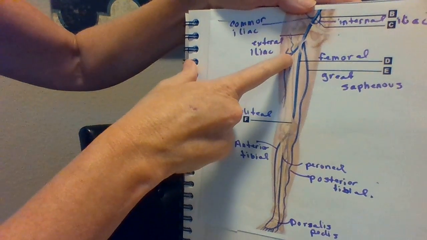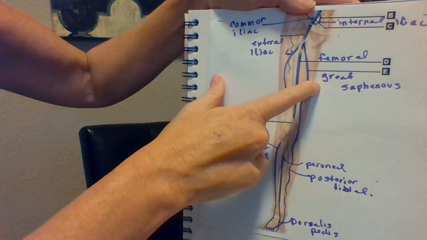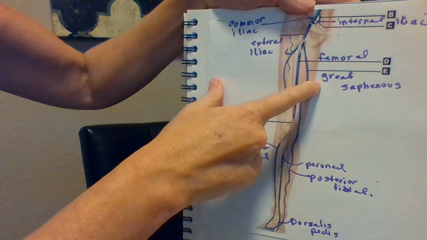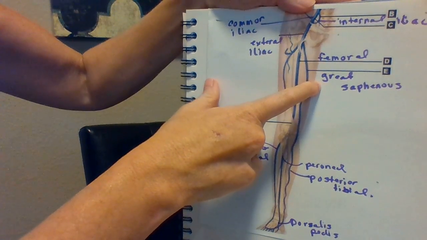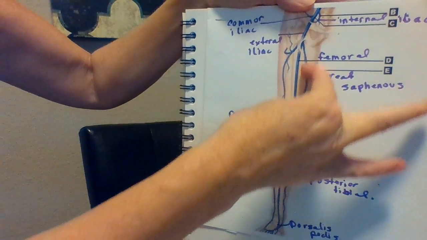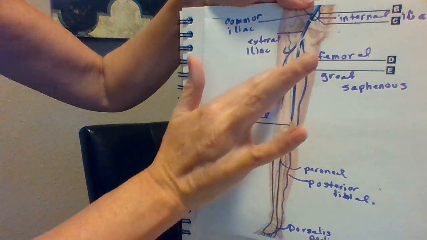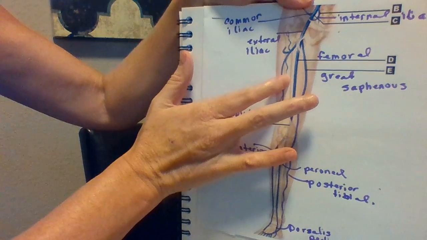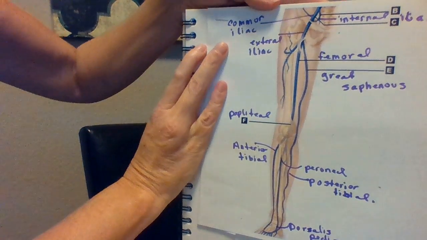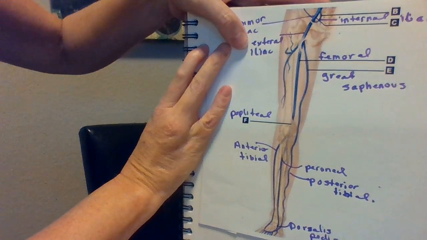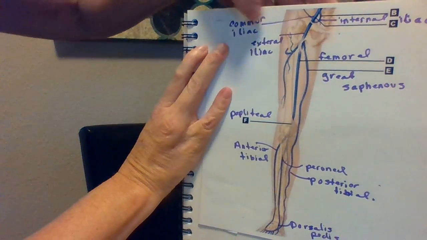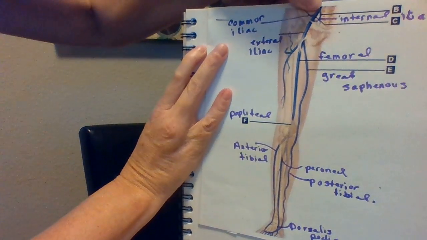Of course, you have your femoral, but this one over here is the great saphenous, and that's going to be kind of right in here. I've never raised that one, but I have raised the femoral vein, of course, because I always raise the femoral artery. And again, your external and your internal iliac, and then going right up into your common.